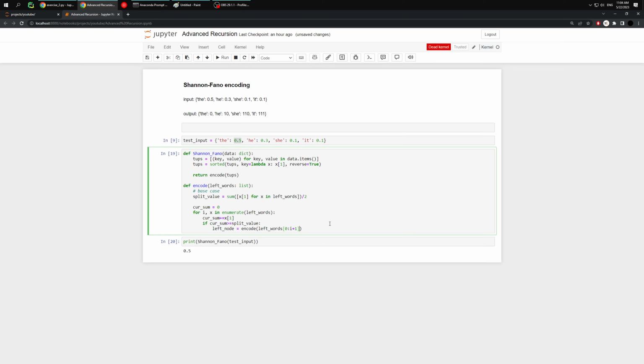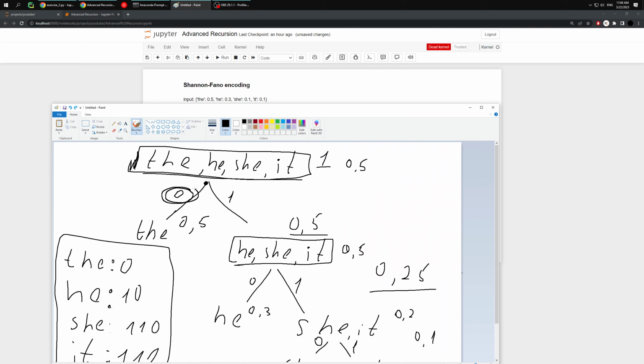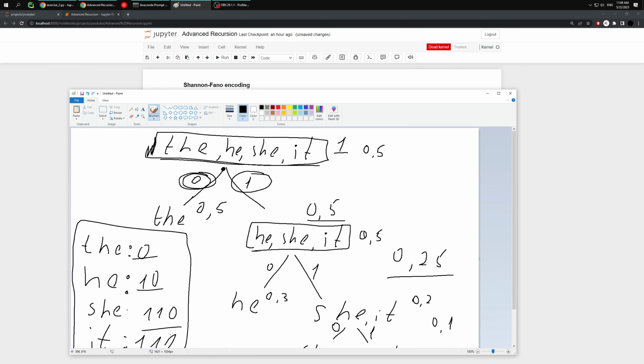And what we are still missing here in our encode function is this 0 or 1 that has to be memorized by the algorithm such that in the end we will get all the encodings correctly.